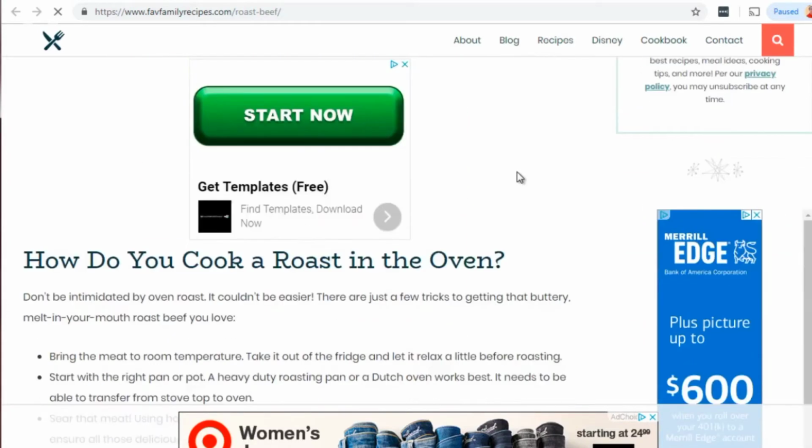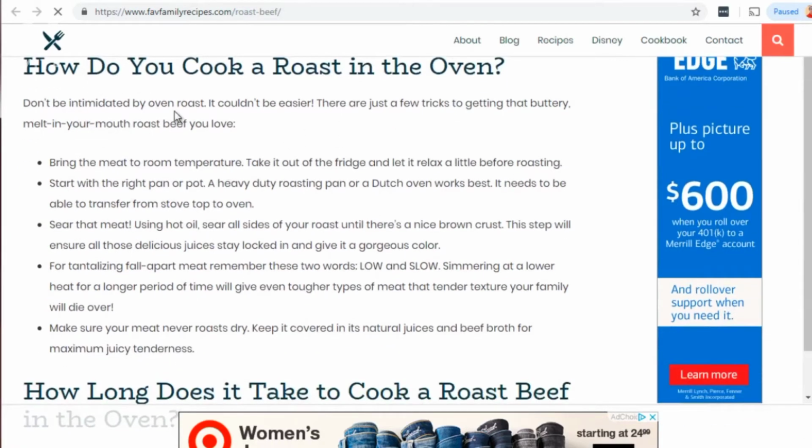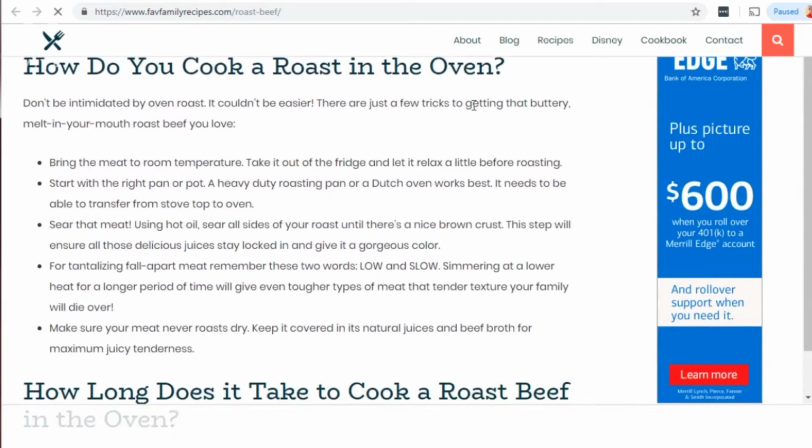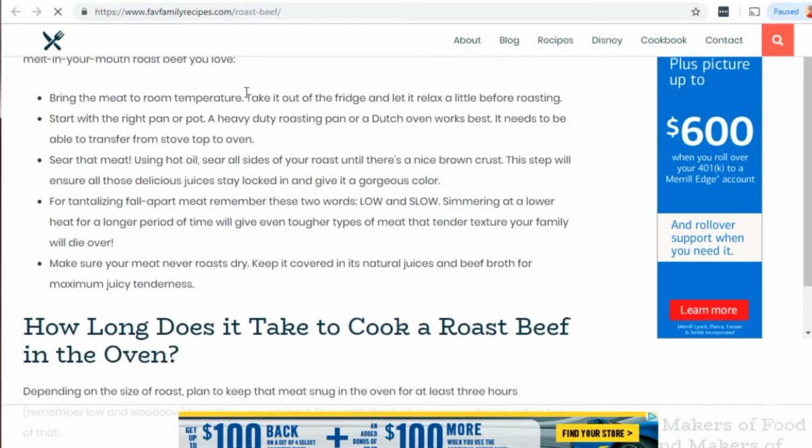Now, if we scroll down, we can see there's an ad, and it says, how do you cook a roast in the oven? Don't be intimidated by oven roast. It's going to be easier. There are a few tricks to getting that buttery, melt in your mouth roast beef you love. So Google knows just by reading this, okay, it has something to do with cooking roast beef in the oven, something about mouth, it tastes good, bring the meat to room temperature.